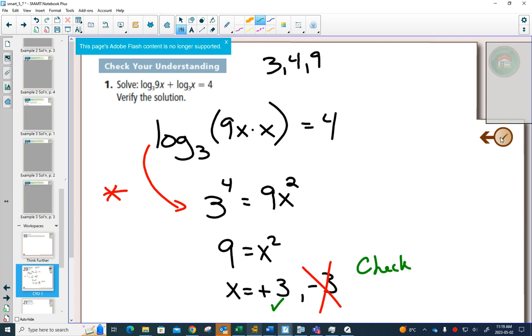So again, what are the main steps? First of all, you had to use your log laws to get that single logarithm. Once it has a single logarithm, that allows you to do the weird step where you use the definition to change from log form to exponential form. Once you've done that, the rest of it is like, oh, I've done one of these before. I know how to solve. So you solve for x. But in log equations, you always have to check your answers, because one of the rules of logs is you can't take the logarithm of a negative number or 0, only positive numbers, so you have to check to see if it works.